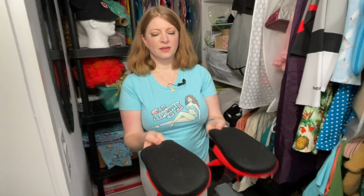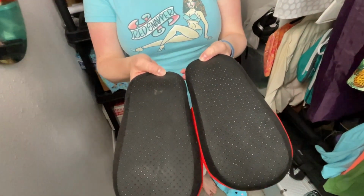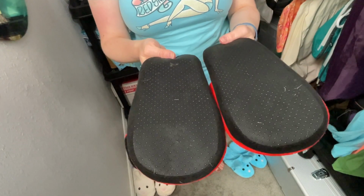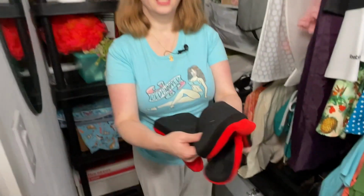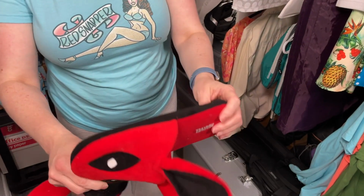I thought that maybe these slippers could go with the Red Pool Playboy bunny that I had going for me, because that's what my act was. That's a story for another day. But the slippers weren't quite right. And also, they've got that slippery bottom traction that they'll put on socks, like hospital socks. It's not great. It's also not rigid at all. There's just a layer of foam inside. So these are not durable slippers that you can really wear anywhere other than just wearing them in my closet. So I'm going to do that now.